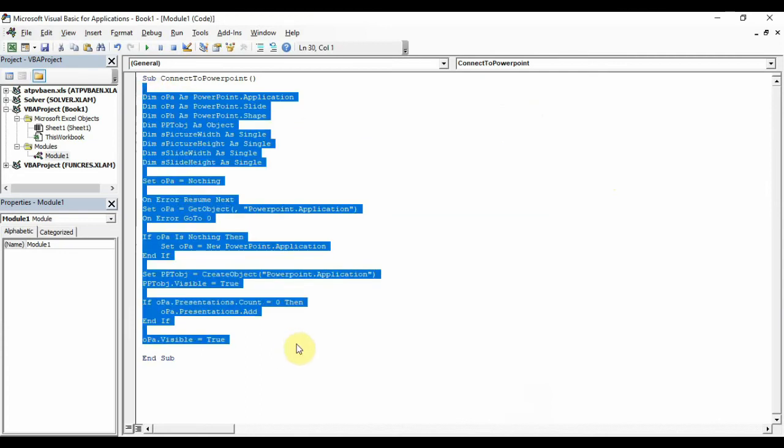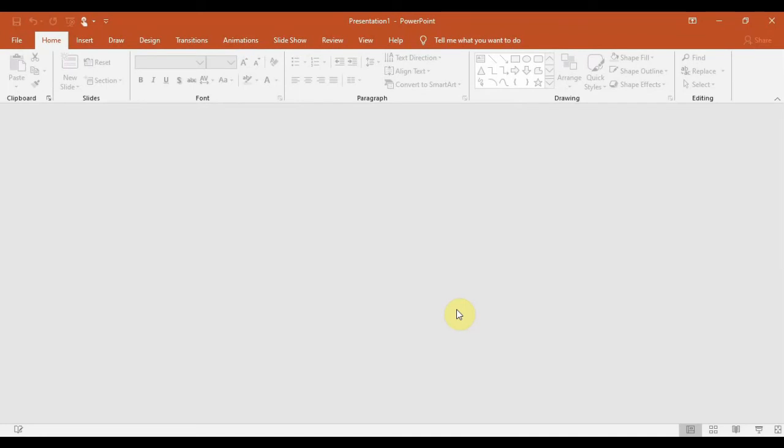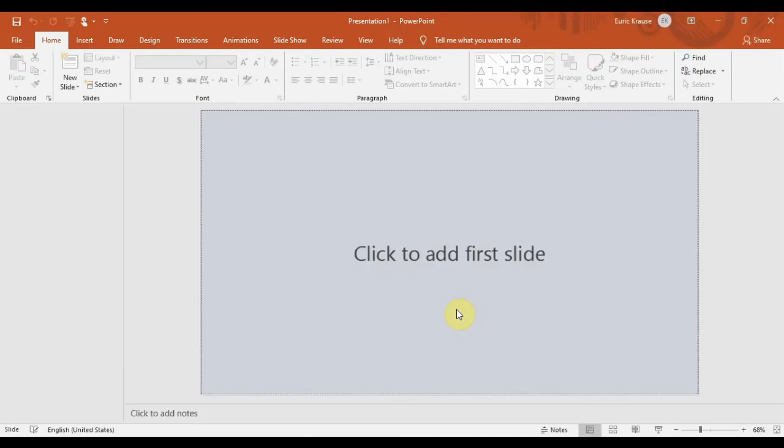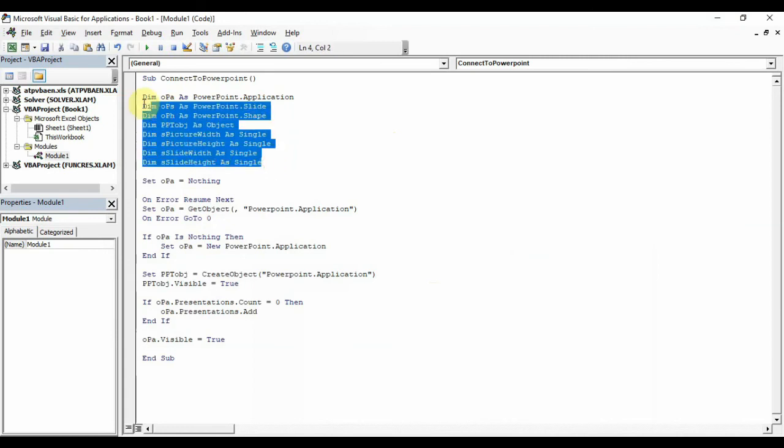These few lines of code look to see if PowerPoint is currently running, and if so, which presentation has been used most recently. If there are no PowerPoint presentations currently running, it will create a new presentation to edit. The biggest drawback of this methodology is it will update any open presentation indiscriminately, so be mindful of which presentation you most recently used. The other thing new in this snippet of code is the declaration of variables.